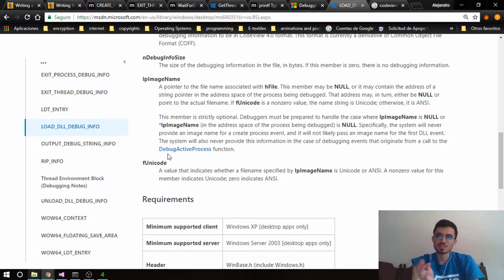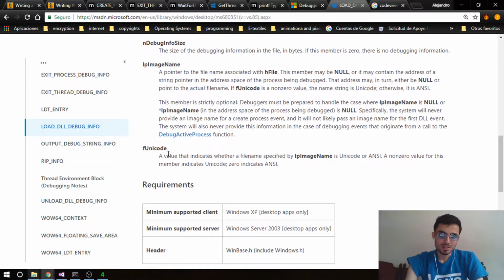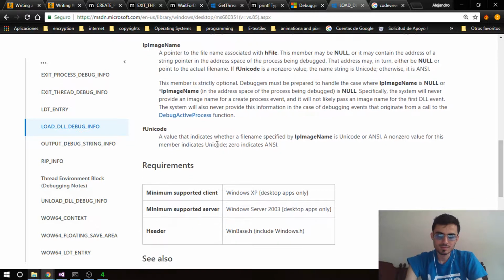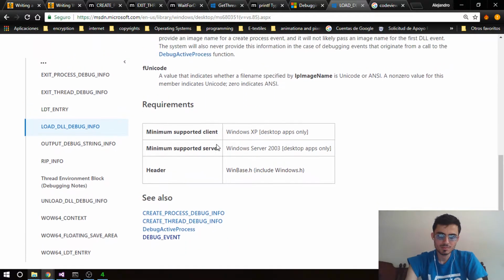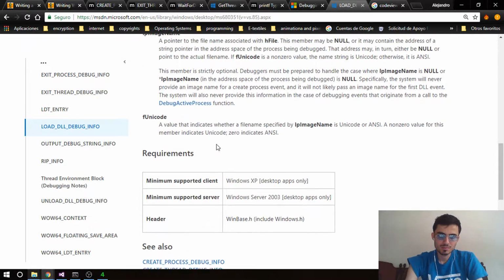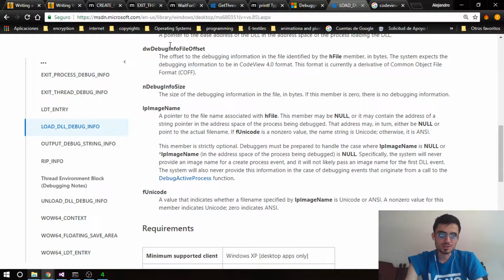If we were attaching to the process, we'll never provide this information in that case. So we'll never get that information from the image thing. But the thing is, we should know that before even trying to touch the process, I guess.